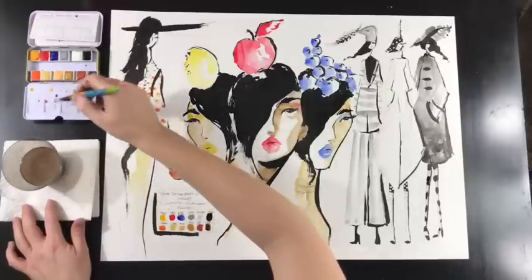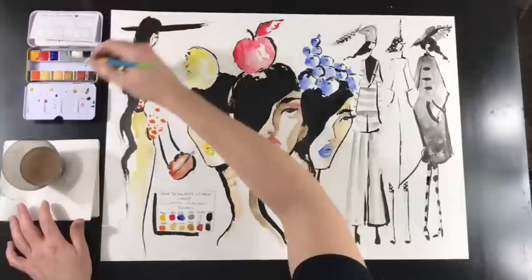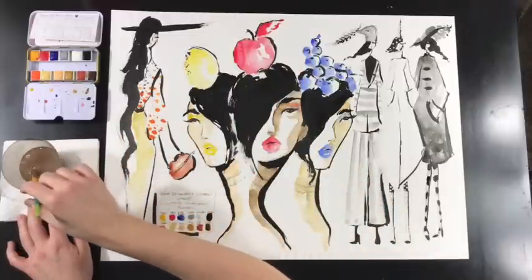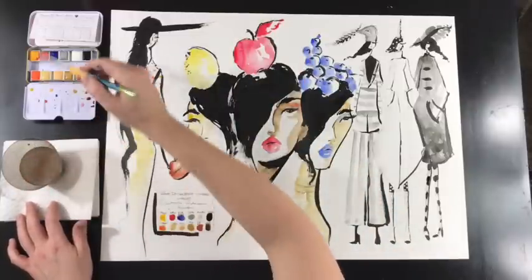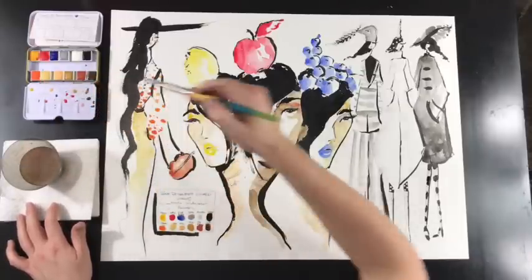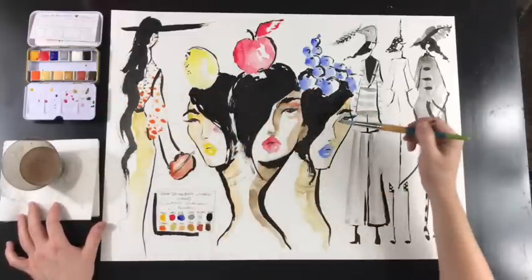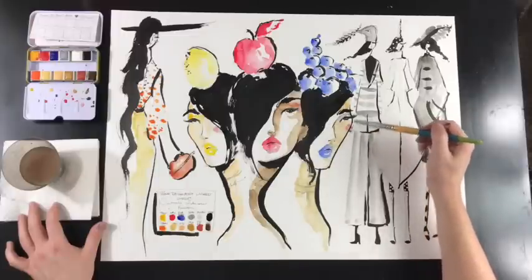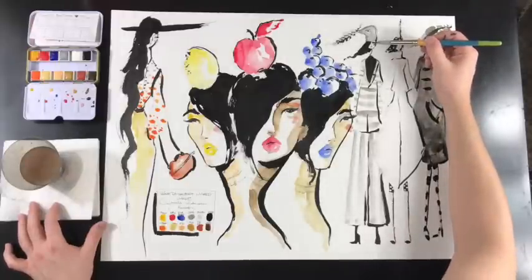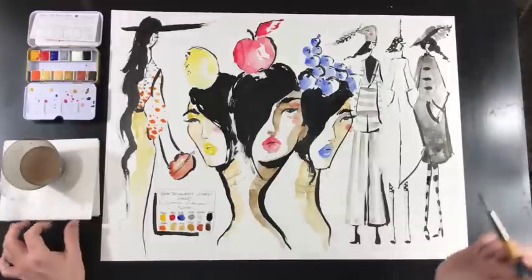Oh, you know what? I want to give her a little lip. She deserves some makeup. And a cheek. Oh, now I'm really tempted to give them all cheeks. Let me just lightly wash over some of this apple. I can't help myself. I go overboard, and I know I should stop, but I don't. Even the hairy chicken's getting a cheek.